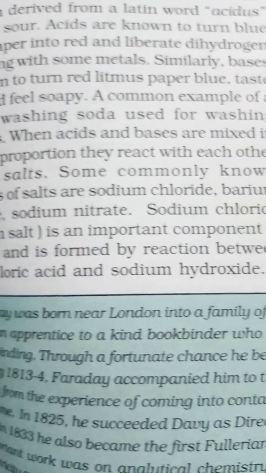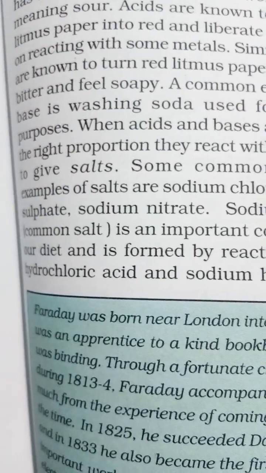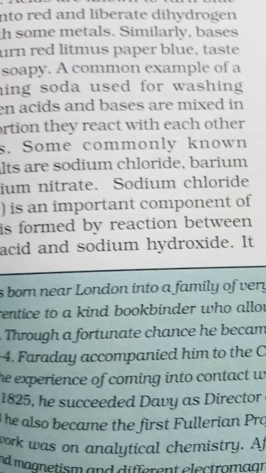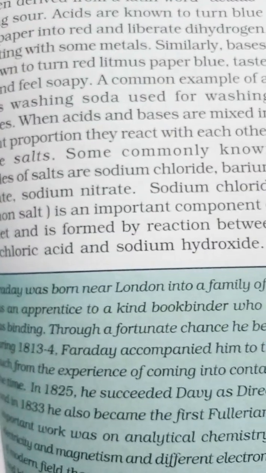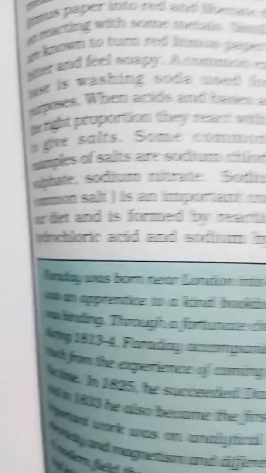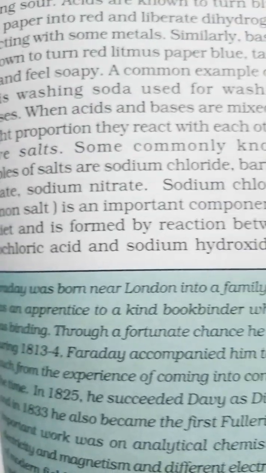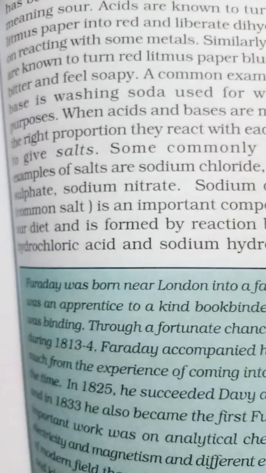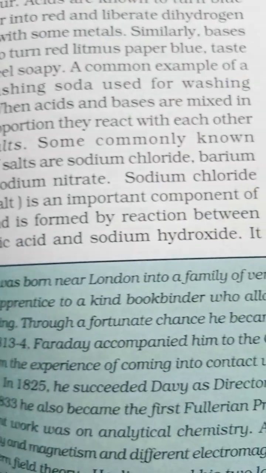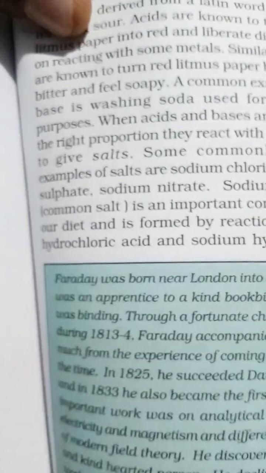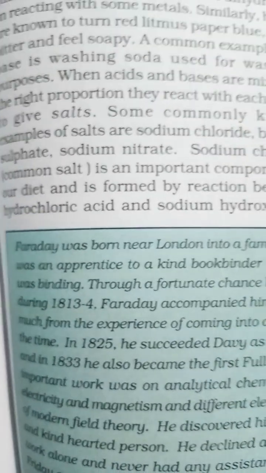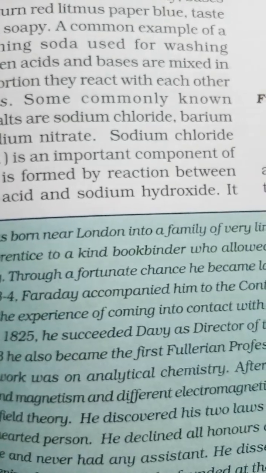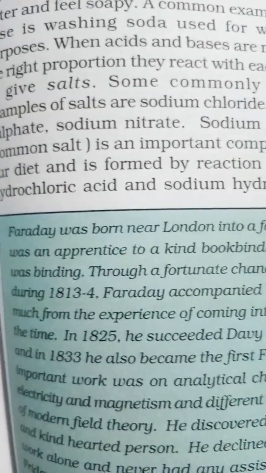When acids and bases are mixed in the right proportion, they react with each other to give salts. Some commonly known examples of salts are sodium chloride, barium sulfate, and sodium nitrate. Common salt is an important component of our diet and is formed by reaction between hydrochloric acid and sodium hydroxide.